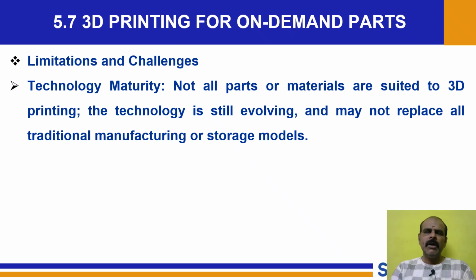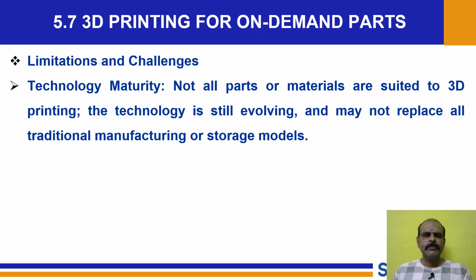Technology maturity. Whenever there is a technology, obviously there will be some limitations. Not all parts can be 3D printed, because it is still in its infancy for certain materials. Another important thing is that a traditionally manufactured product is going to have a different strength from parts made out of 3D printing. So both may not have the same strength, and you will not be able to compare both parts. There is a restriction in this regard, and that has to be obeyed properly.